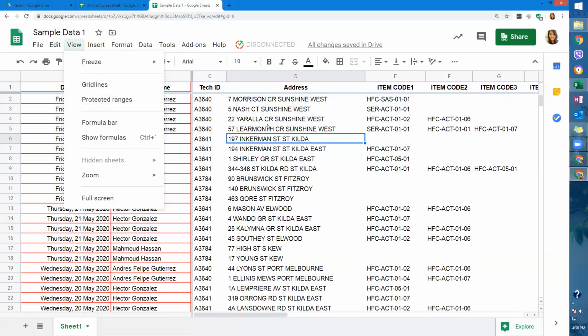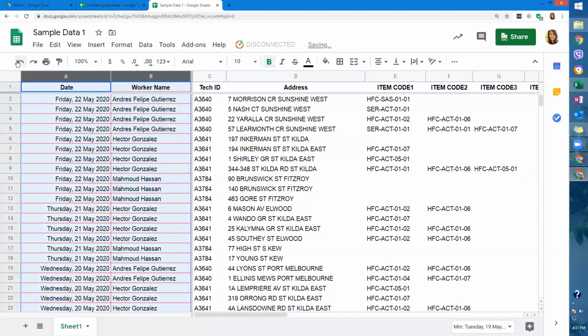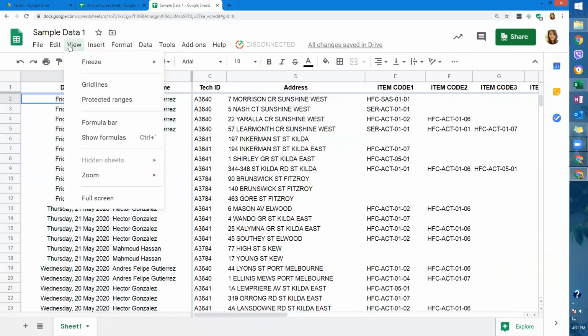Protected range, okay. Ito medyo complicated si protected range. Why? Ito kasi minsan nagkakaproblema yung file, dahil ayaw mo mapakialaman yung file mo, you protect your sheet, and then you only allow them to access certain columns or rows if you want.